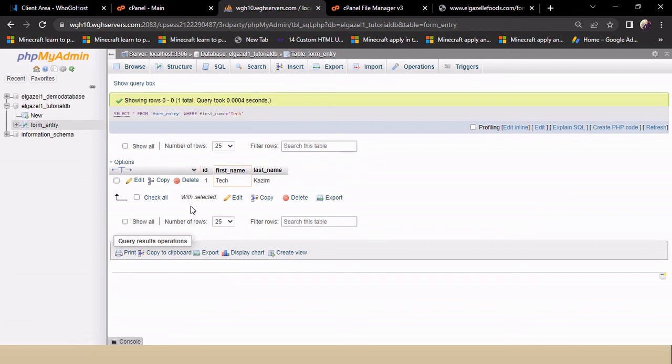And I believe with this short tutorial, I've been able to show you guys how you can use a database in your website. You can use forms to collect, for example, email, the most common one, where you want people to subscribe. Maybe you have a blogging website or a business website. You want to collect visitors' or customers' emails. This is a simple way you can create a database so that they type in the email, you save it, and you have it in your database. You can use it to reach out to them later.